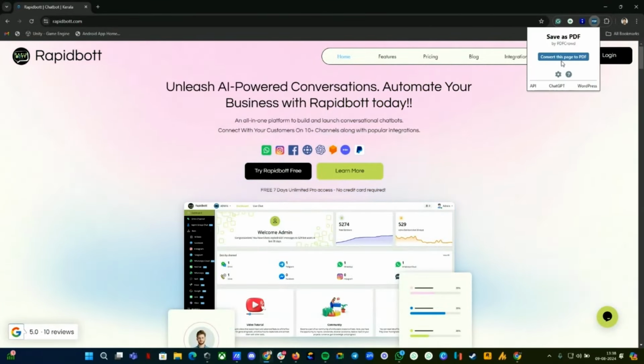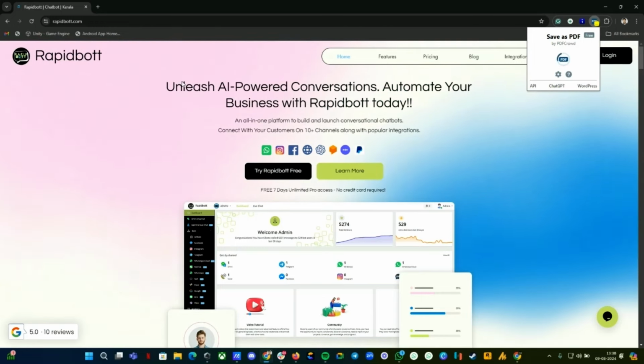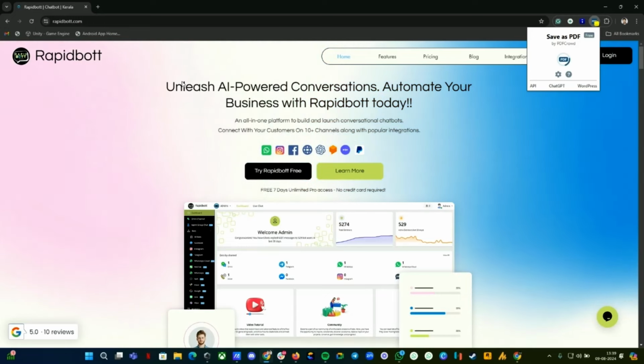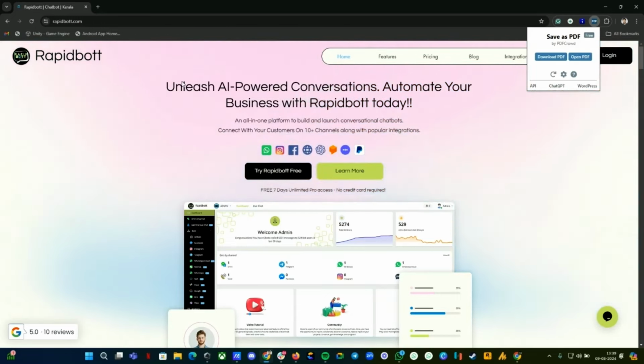So I'm gonna use this page. I'm gonna convert this into a PDF, which we can use as a data source. If you don't have a business website or something, you can have a PDF file or document file, or wherever you have, you can collect the data, put it into a PDF file or a doc file, and you can upload those files as a data source for the assistant API or assistant AI that you're building.